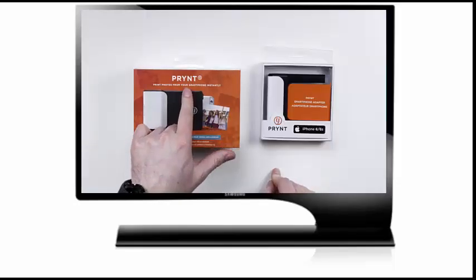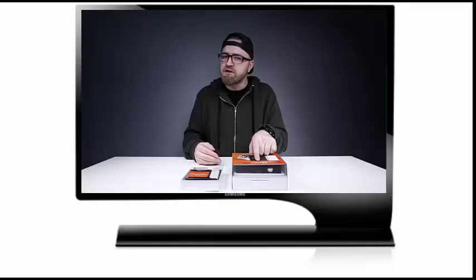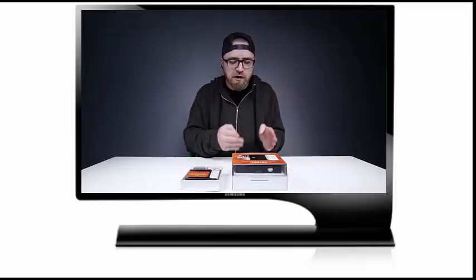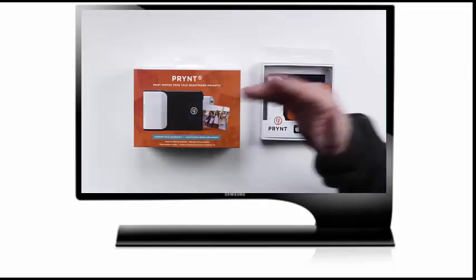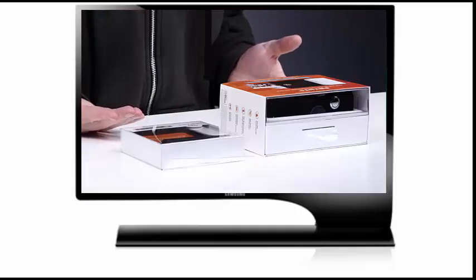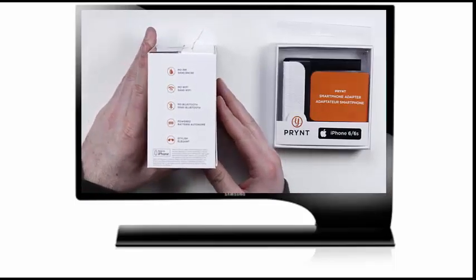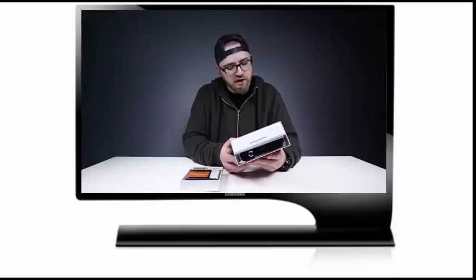This is called Prynt, spelled in a fancy 2.0 startup kind of way, P-R-Y-N-T. Print photos from your smartphone instantly. What? You've got your iPhone or Android phone, there's different adapters that are sold for it, and now you're printing instantly? All right, no ink, no Wi-Fi, no Bluetooth, powered, stylish and elegant. You just need to download the Prynt app and try it out.